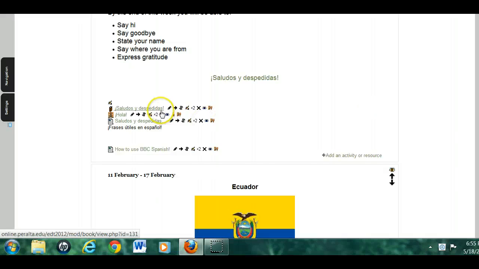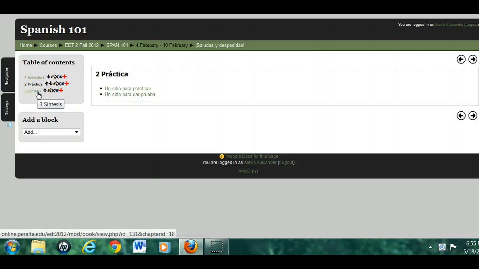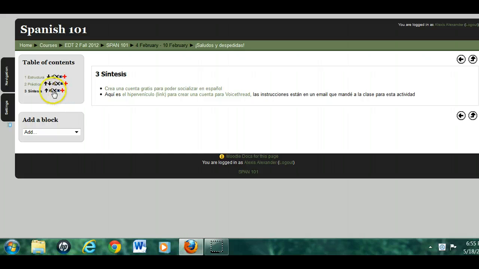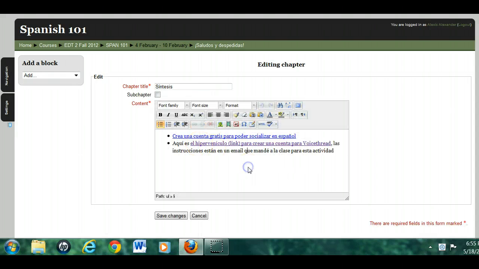Okay, so here you've got a book. So that's good. Once again, your font is really small. I mean, there's no reason to have tiny font. You can have gigantic font.